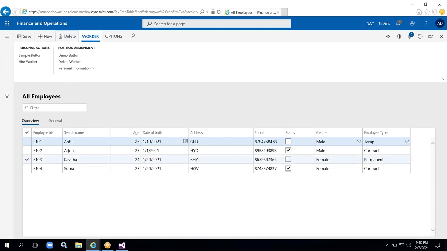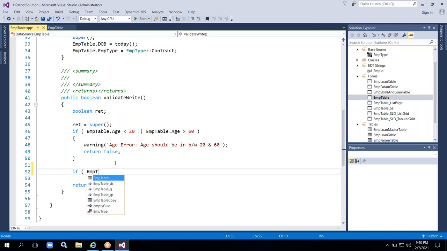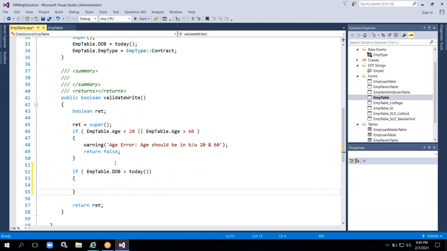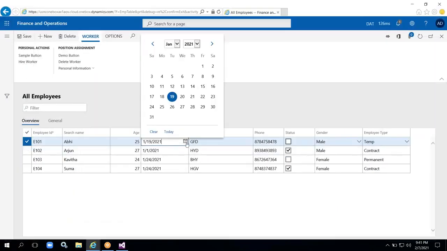Okay, fine. So in this validate write method, you can write for a couple of fields, not only for age. You can write for a date of birth. For example, suppose I'm giving a future date, like February 20th.